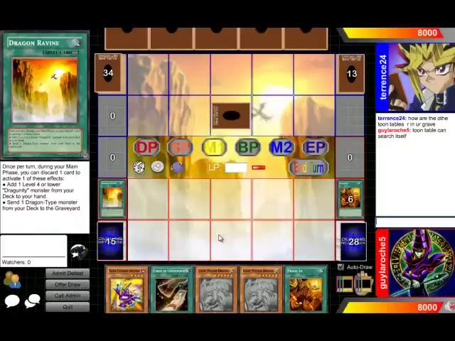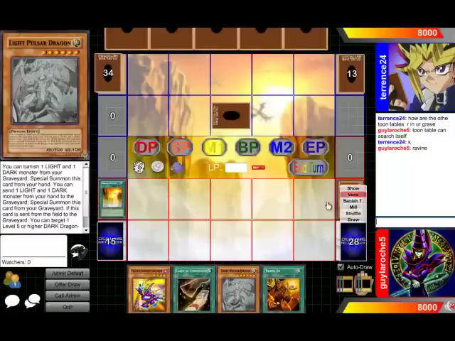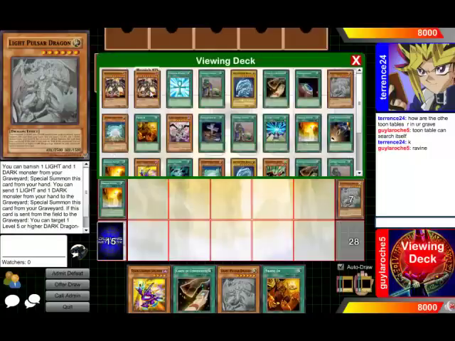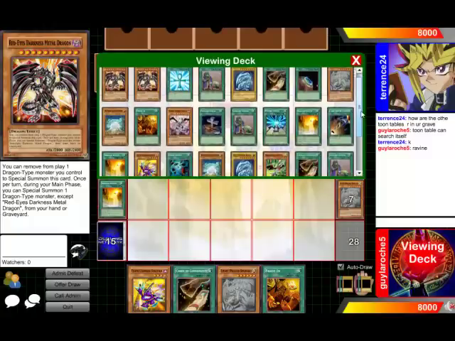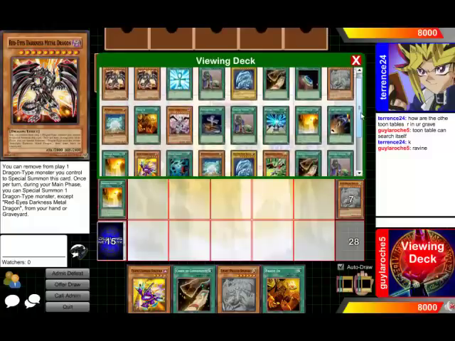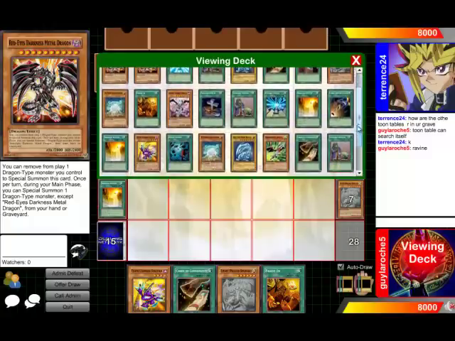Pulsar Engrave, Toon Cannon Soldier, and a light and dark in hand. And if the dark in your hand is Red Eyes Darkness Metal, then you do not need it in the grave. But if you do not have a Red Eyes Darkness Metal in hand, then you need to have it in the grave, which I will be doing now. I believe I dump Darkness Metal here.